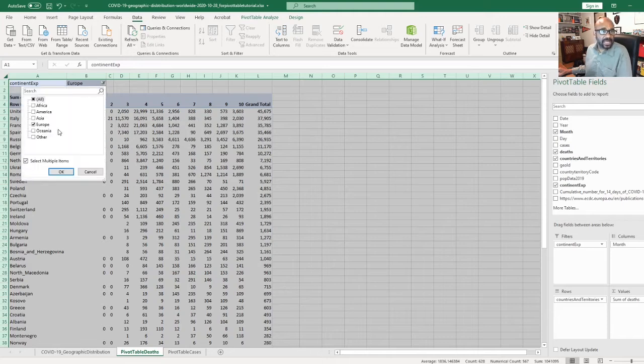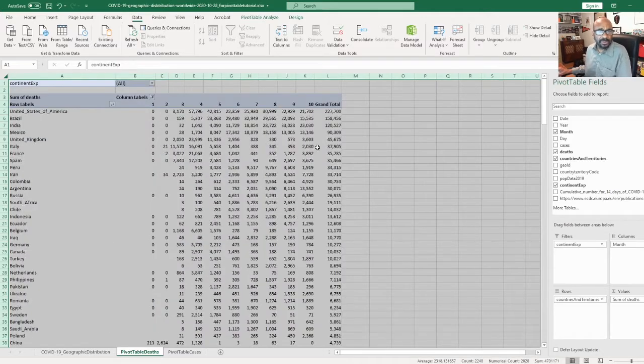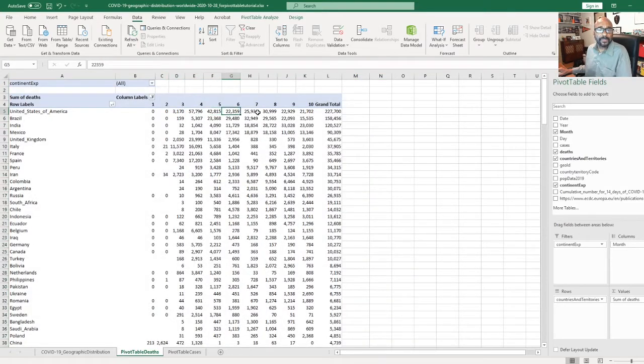So if we, for example, take a look at all of the deaths, okay, so we can see that the number of deaths are not really increasing.